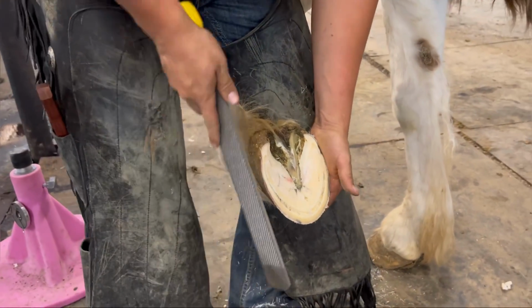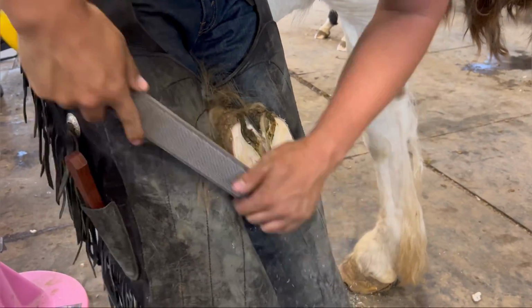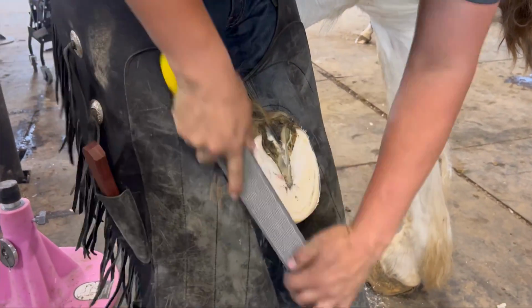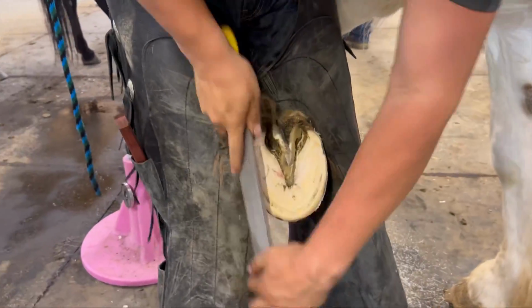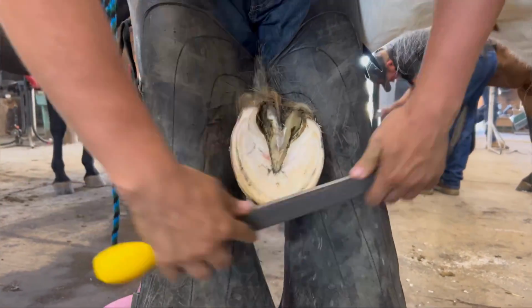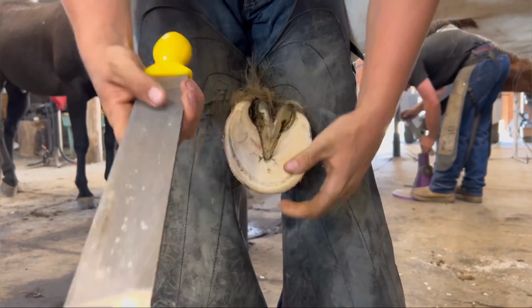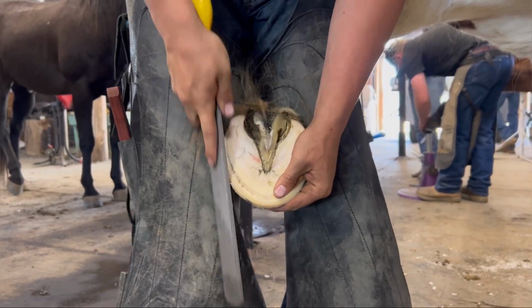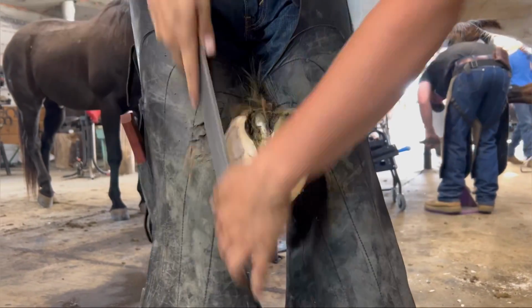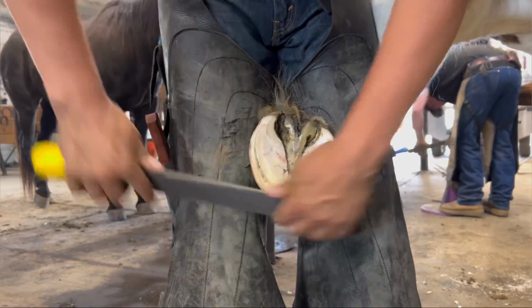Okay, so on these barefoot horses, we're not putting a shoe on this horse. I'm just gonna come around here and just soften that edge up. Seems to help them prevent chipping. And chipping's not necessarily a bad thing. It's a natural thing a horse will do. But if we're gonna be shoeing this horse in 6 weeks or so, I want a really nice foot to shoe without fighting these chips.